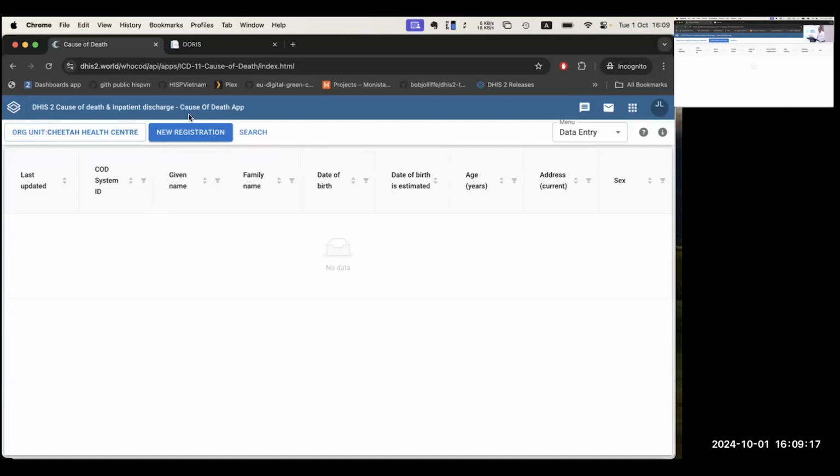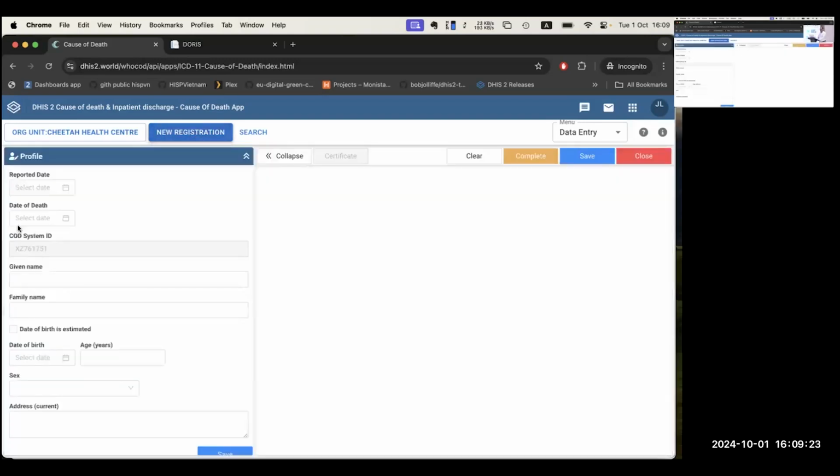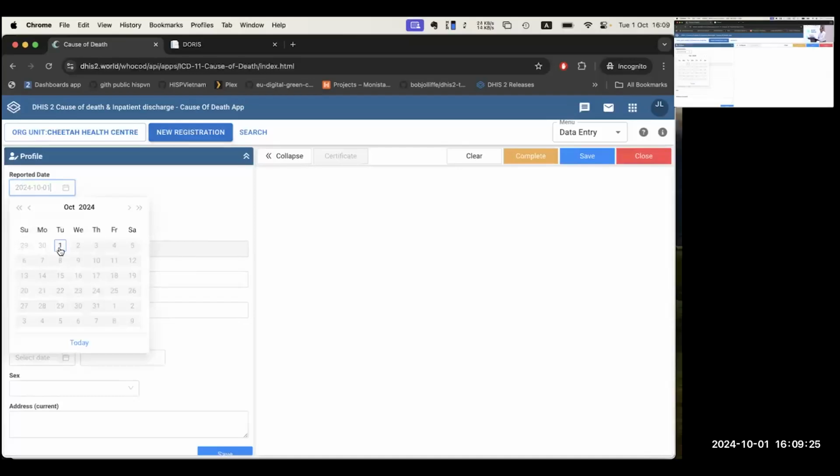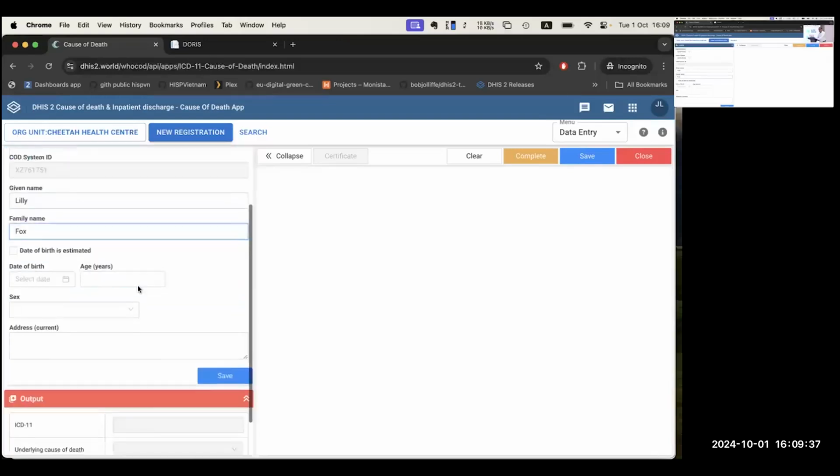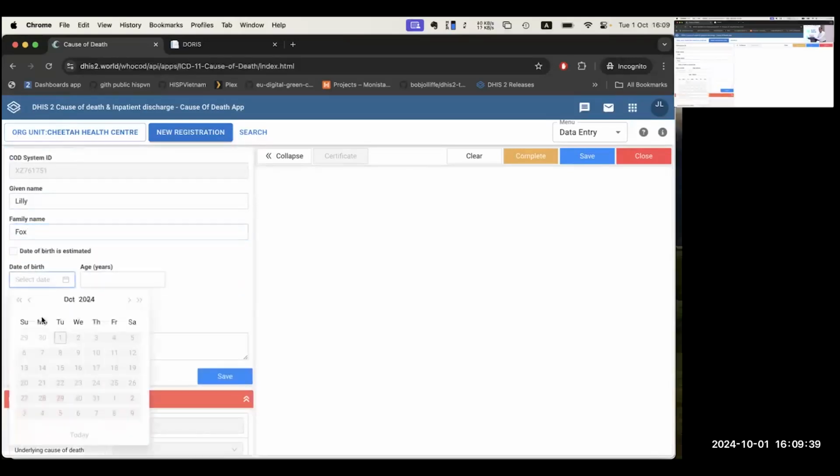Okay. There are a few hidden features. First, click on registration. Reporting date, let's just say today. And he died on Sunday. Let's give a name. Lily Fox. You can select the age.